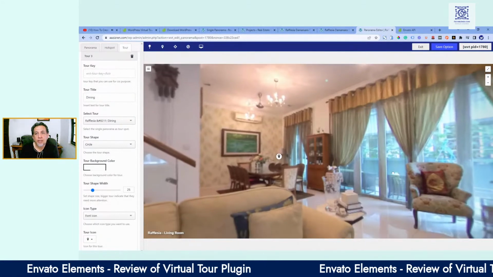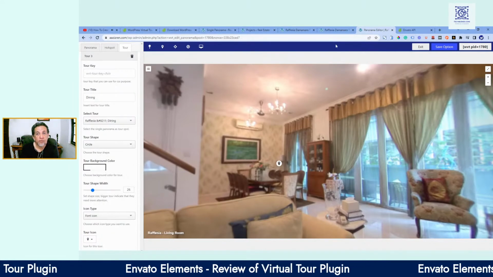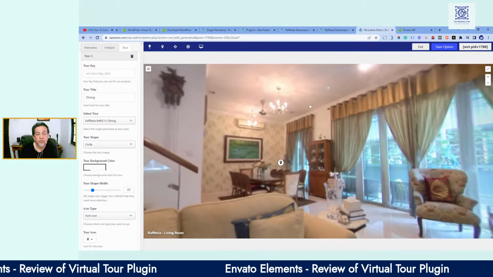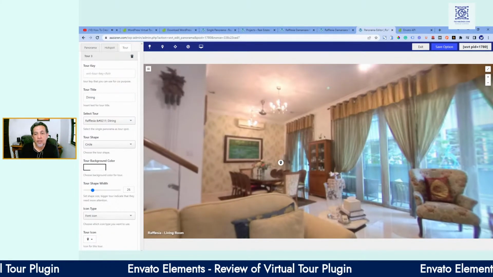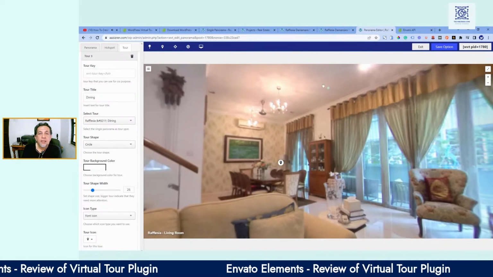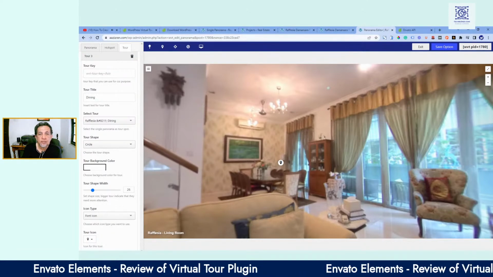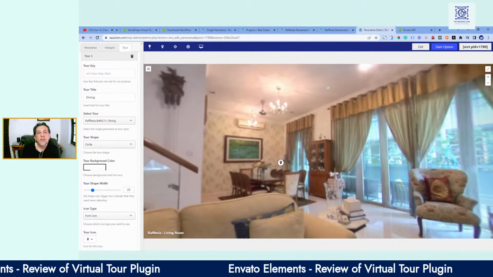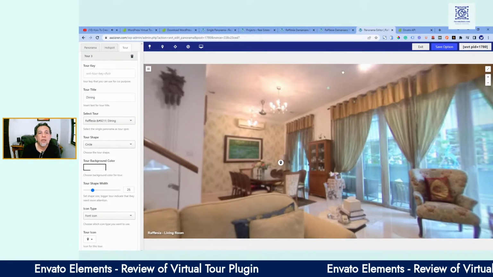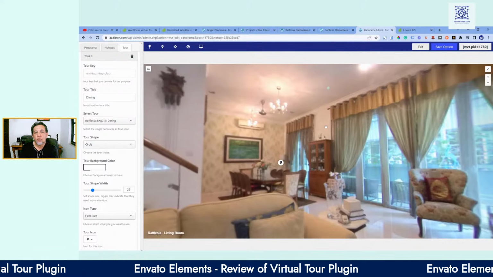So guys, I hope you have some idea about how to use this powerful virtual tour plugin for your business. Like I said earlier, if you are in real estate, I think this plugin is quite important for you to have on your website. And if you are in other businesses, for example, you are a car agent, in a museum, or even if you have a school or college, you want to show a tour of your college to potential students, to parents who are not staying nearby. You can always create a virtual tour.